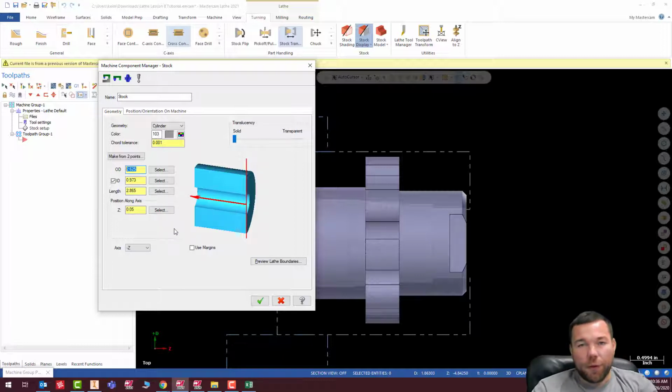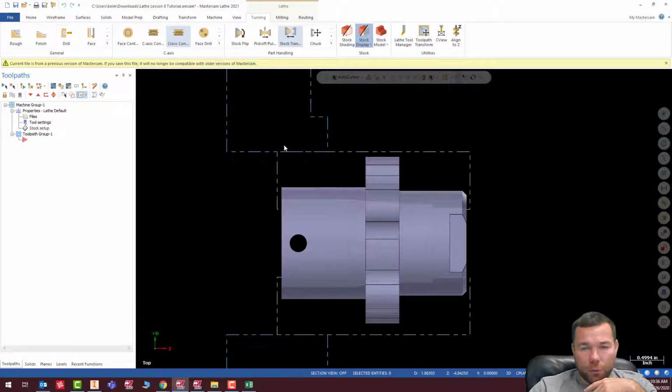The purpose of this tutorial is to teach you how to do a lot of the live tooling stuff. I know you already know how to drill a part, so drilling this so that you can bore it, I'm not really worried about showing. I know you know how to do that already. So at this point, you can just use this tube stock.